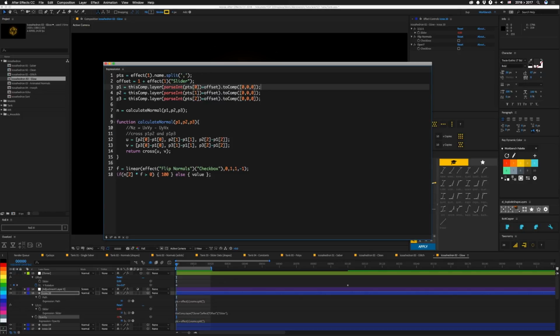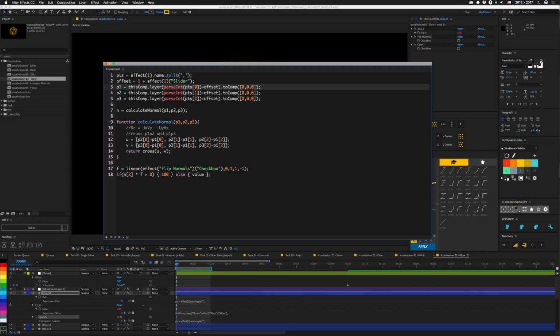So then after we set up all 3 of those points, we're going to set n equal to calculate normal, 0.1, 0.2, 0.3. And calculate normal is a function I made. So here we have a function declaration for calculate normal, and we're going to give it 0.1, 0.2, 0.3. These are just some notes on how to calculate a normal. What we need is the vector component that points in the z direction. Whether that's positive or negative, that tells us which direction our layer is facing. So this is just some notes about calculating the vector. So what we really need is the z component of the vector. But to get that, we have to calculate the whole normal anyway.